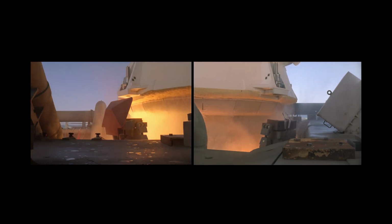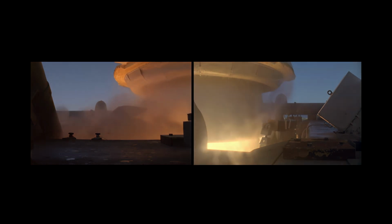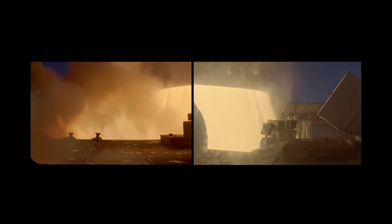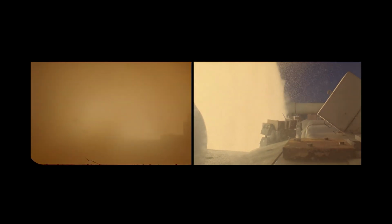Right. Now look at the sky on the left and see how it gets dark. Actually, on both sides, you can see how it turns that deep blue. That's the automatic aperture in action right there, right? Allowing it to see the detail in the pad structure and also in the flame. Yeah. I mean, when you see a launch in real life, you can't see any detail with the naked eye in the plume. It's just like looking into the sun almost.